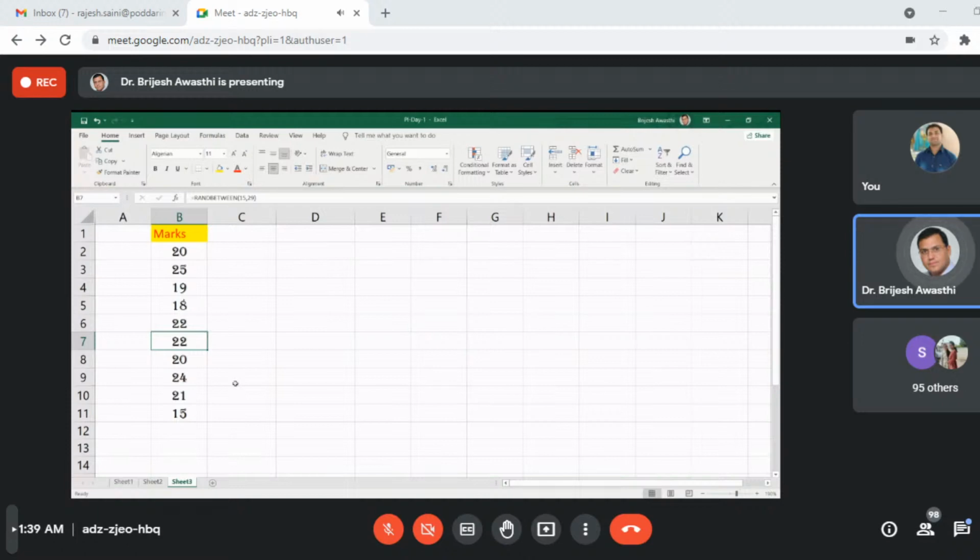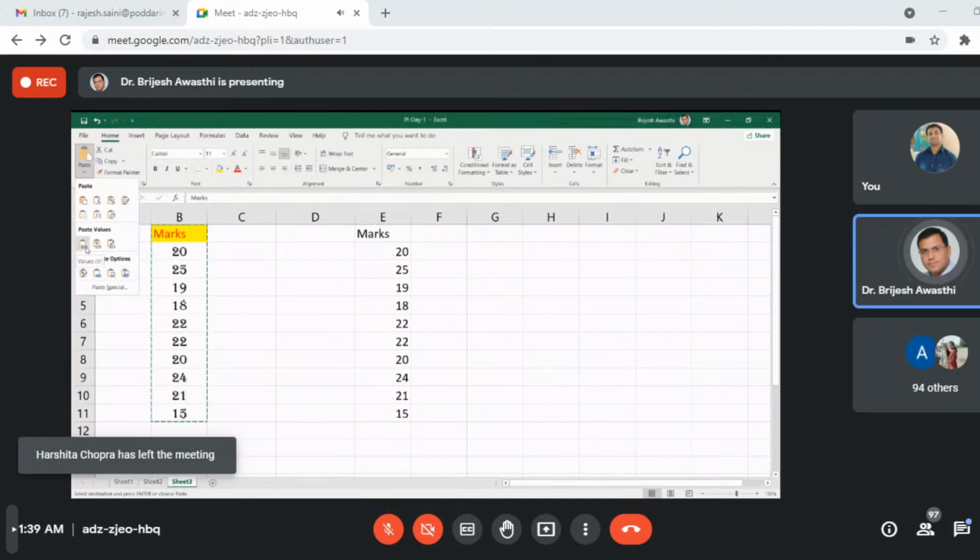Just select, copy, click anywhere in the sheet where you want to paste. Now I'm going to use the first option, that is only values, take only values, not formatting. I don't want to paste formatting. I want only values.